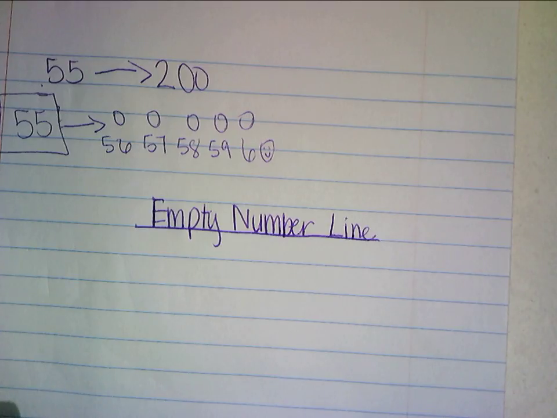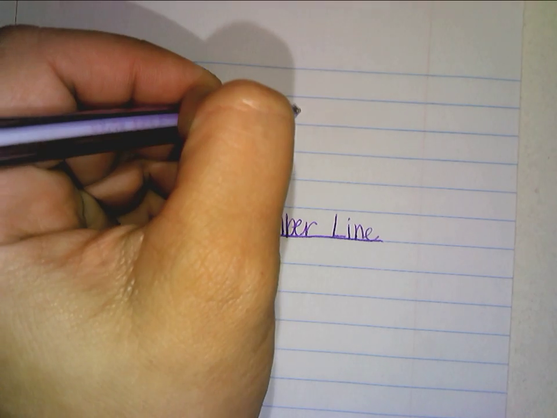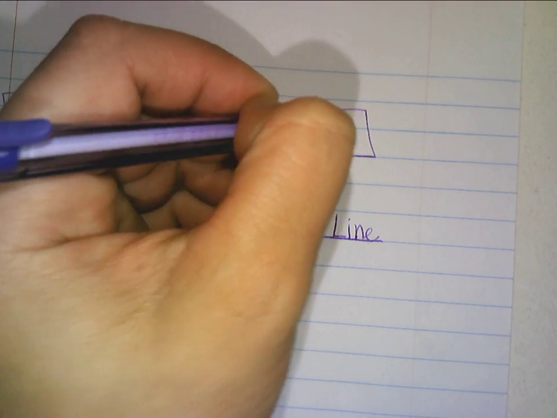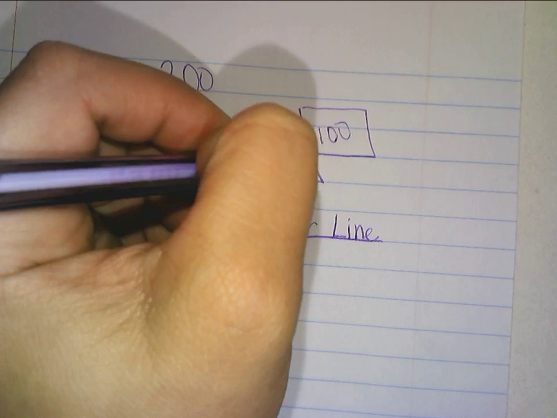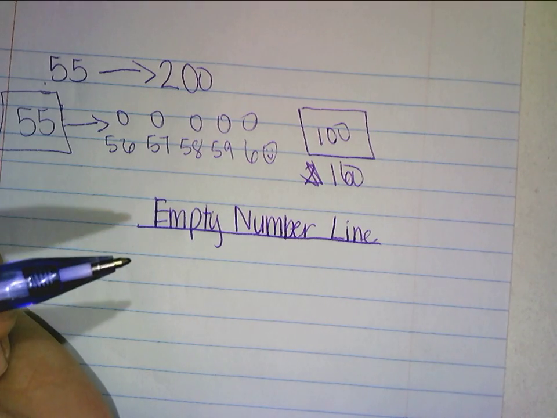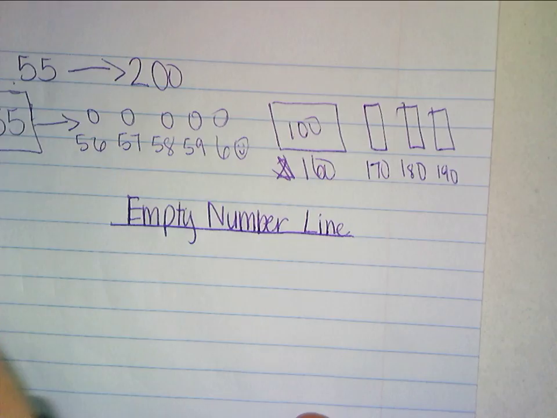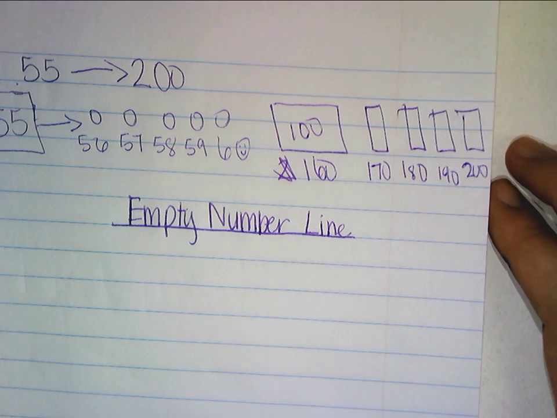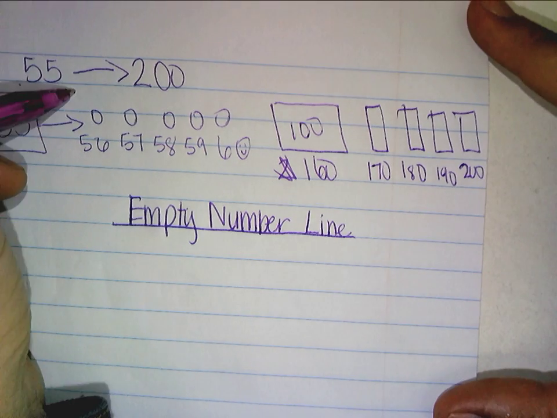And then you're going to get to 200 by either making a big jump or a medium jump, hundreds or tens. So I'm just going to go straight to a big jump, and that will be 160. Or you can go by tens if you like that better. And then I'm going to go medium by tens: 170, 180, 190, 200. Okay? So here are the numbers we counted.